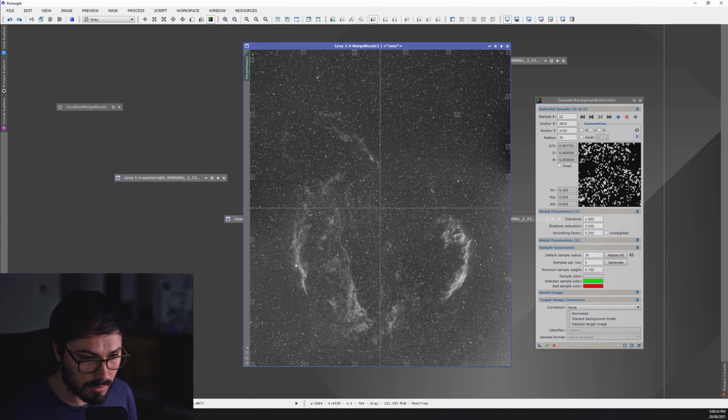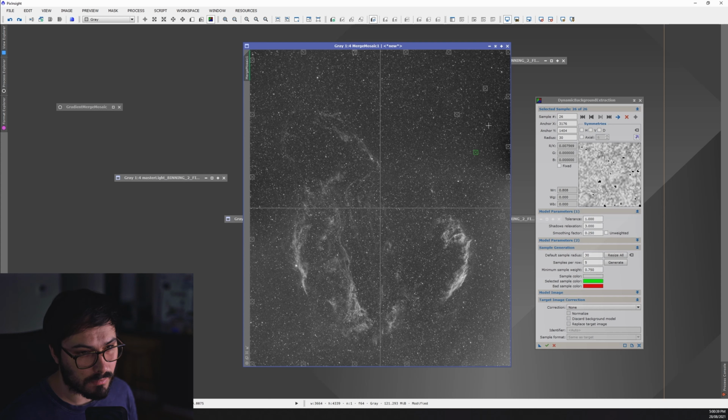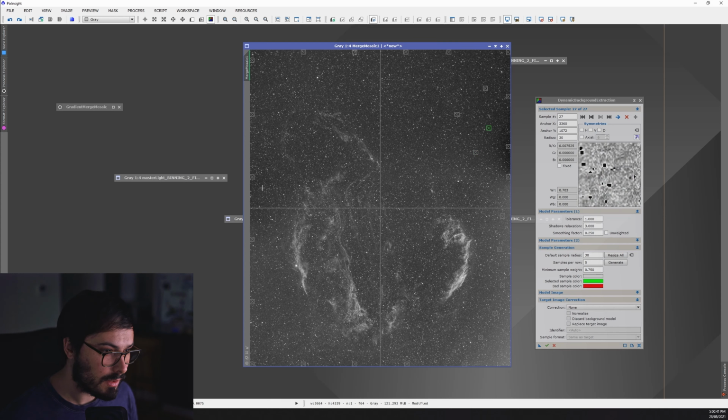There we go. Also a little dark section just down in here, so I might add a couple more in there. I think maybe here as well.